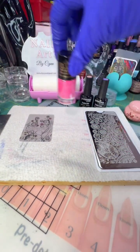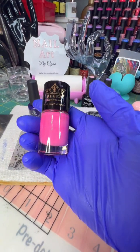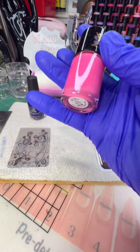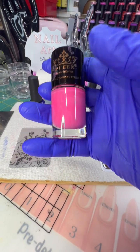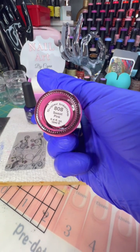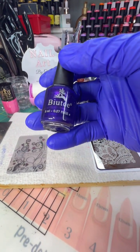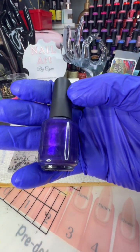And then as far as stamping polishes go, I did pick out Puin, one of my favorite brands of stamping polishes. I just love the way it glides on, and it just looks so beautiful once you stamp with it. This Puin one is 808, super intense color, sweet pink is what it's called. And the next one that I chose is kind of a pearlish purple color. You can see that in the light.